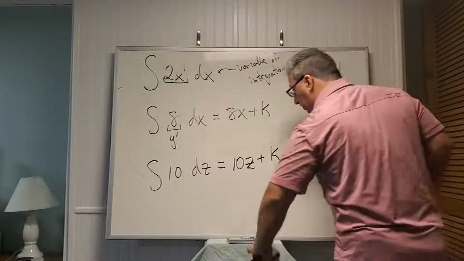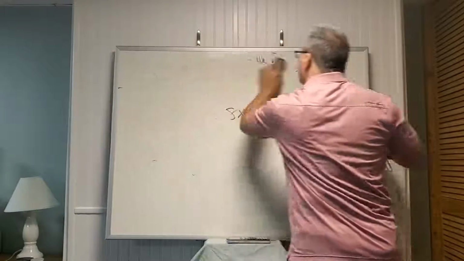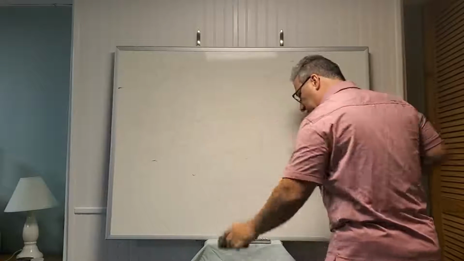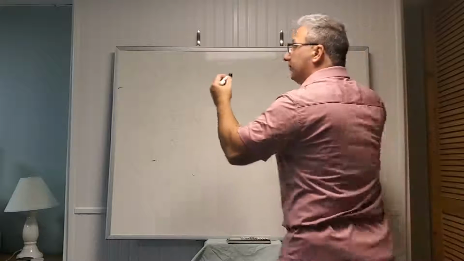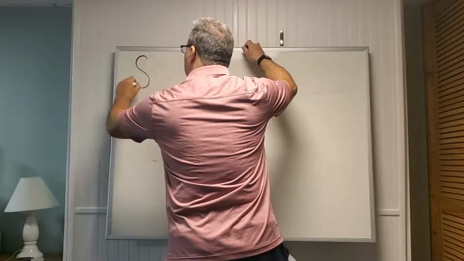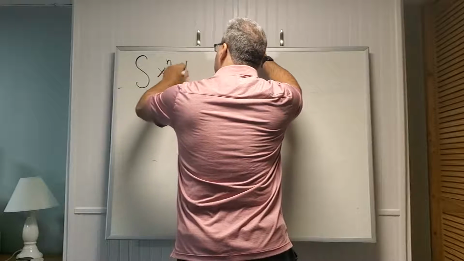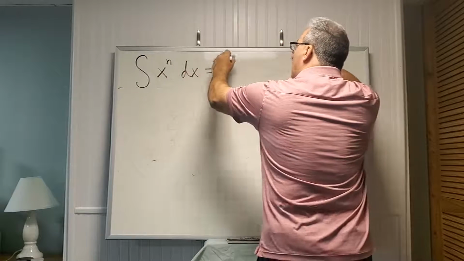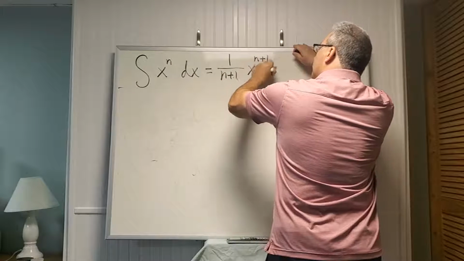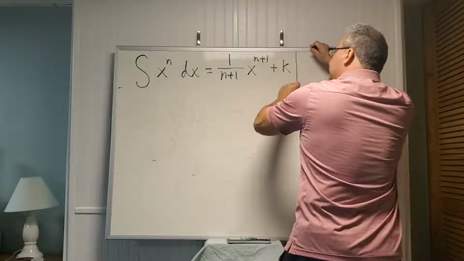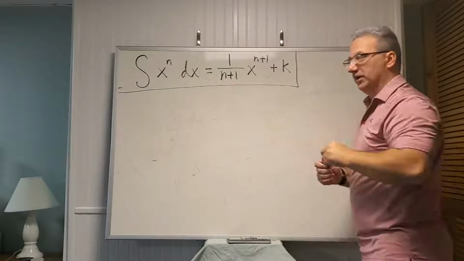All right, let's start to work now. Now that you've got the base level, let's just jump right into it. There are two formulas that we utilize over and over. That is the integral of most powers, x to the n dx, will be 1 over n plus 1, x to the n plus 1 plus k. This is our shining star. This is our numero uno formula.